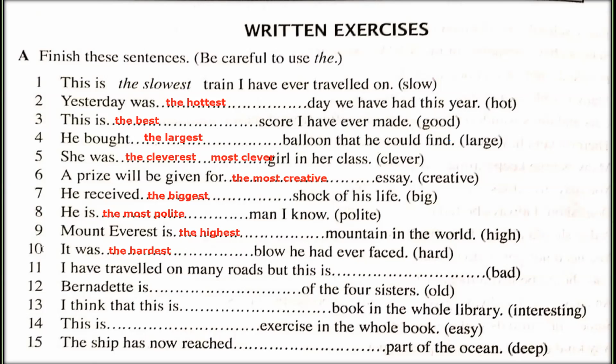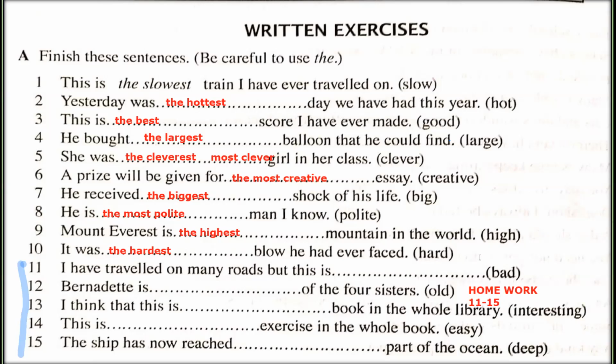So, dear students, now 10 sentences. In total we have 15. Ten sentences are done by me and 5 are your homework. I'm going to underline from number 11 to 15. Yes, number 11 to 15 is your homework, dear students. You can see here, 11 to 15 is homework. I'm going to write over here as well. Yes, it is your homework. Homework from where? Sentence number 11 to 15.